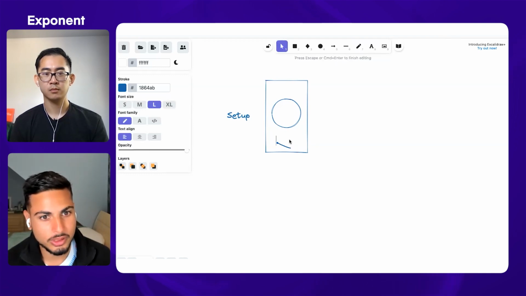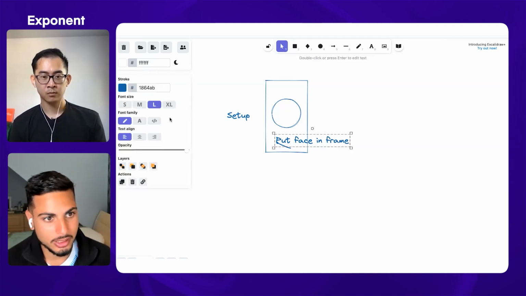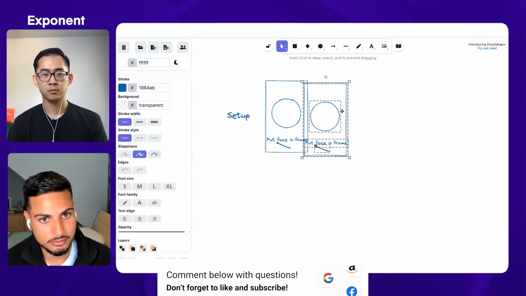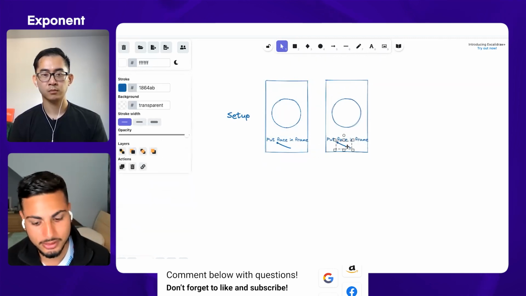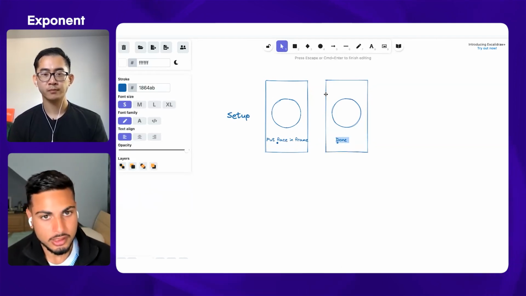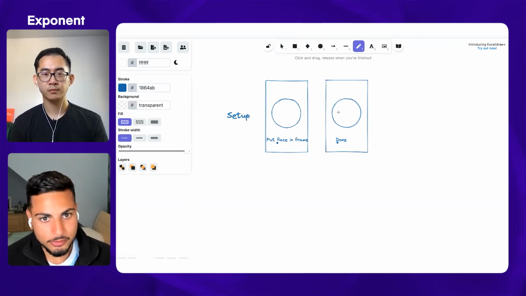So on the setup, what we're going to say is put face in frame, and then you'll get some sort of success tick where it says done.